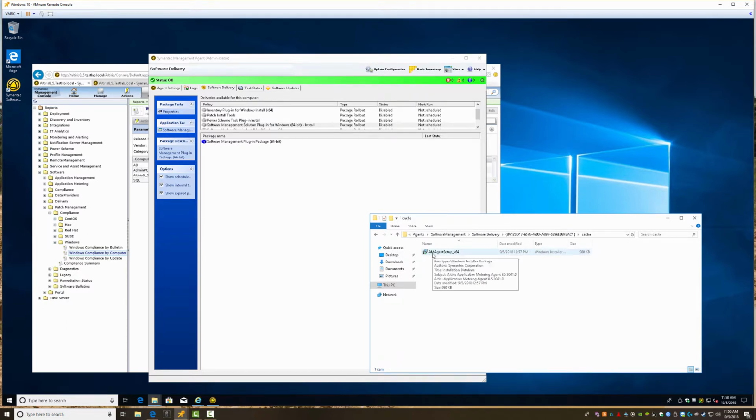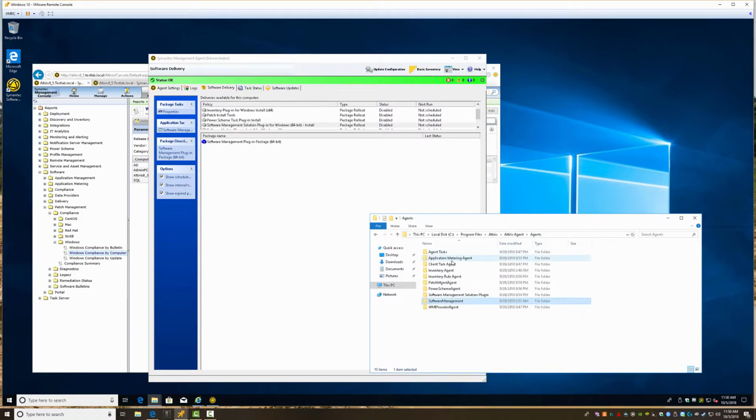There's app metering, agent. So the biggie is, you can always look in here, but we're back on patch. So instead of in software management, we go to patch management. We're here. Now, there will be an install log.csv that shows up here, 8.5. I'm going to assume they kept the same name.